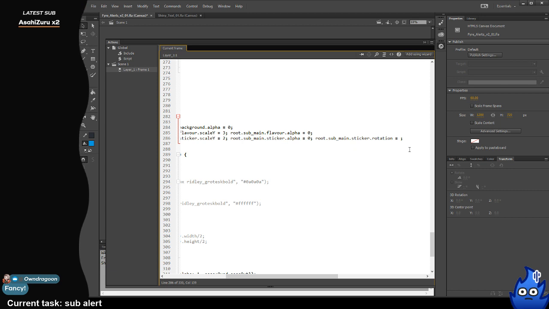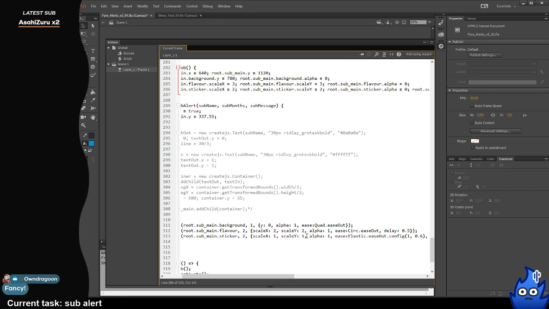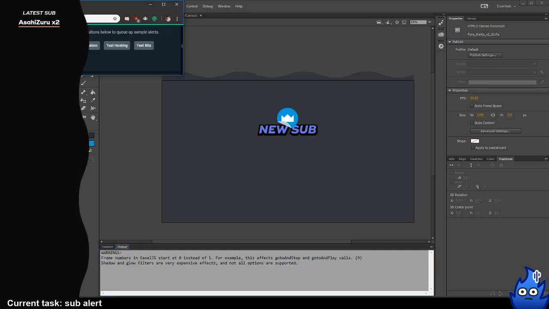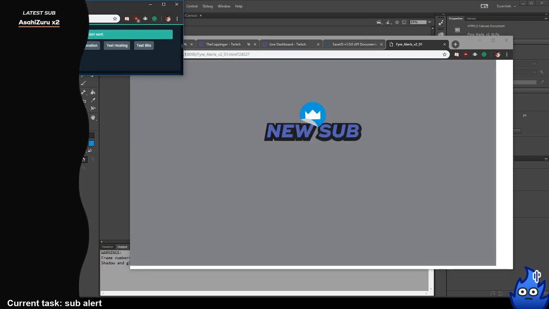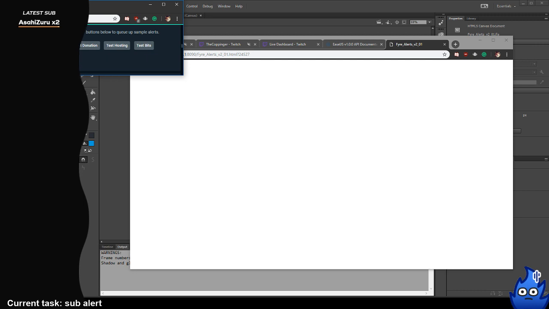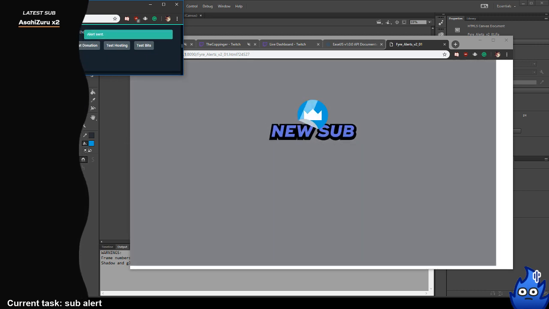Let's just say 10, a very slight rotation, and then rotate back to 0. Ooh, very subtle rotation. This is a test.